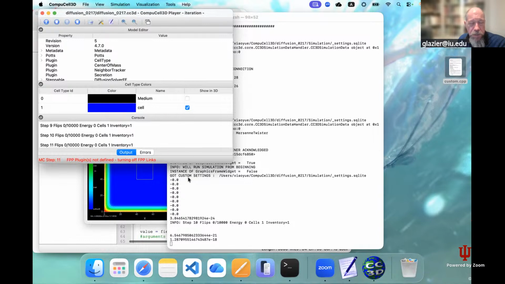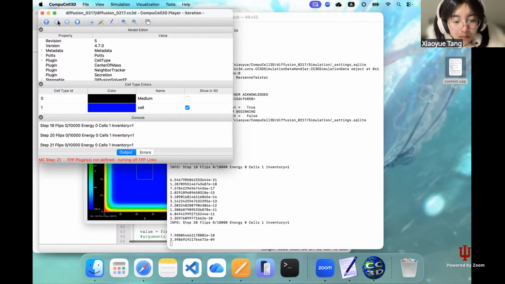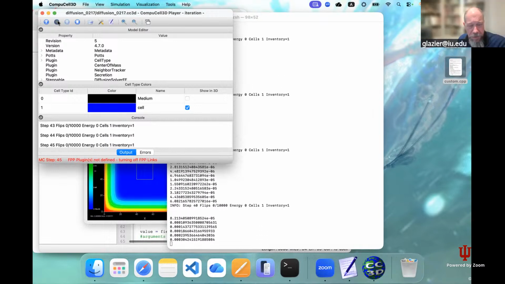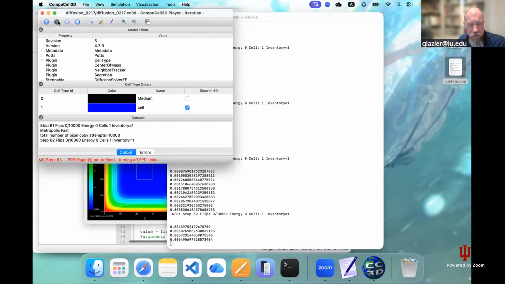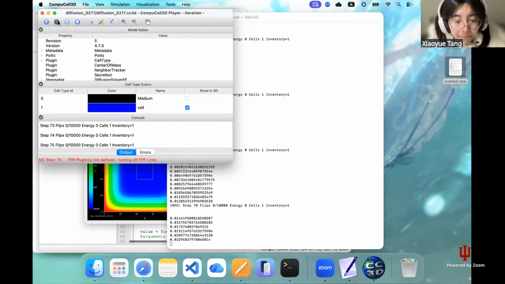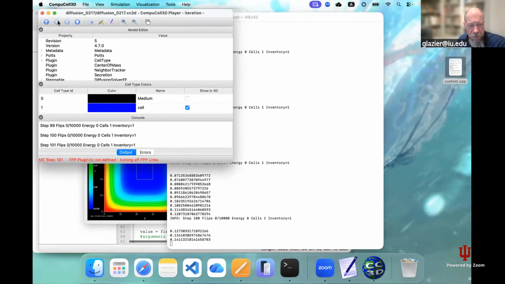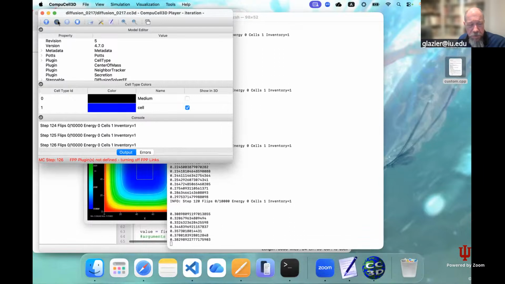Now the chemical's beginning to reach the cell, taking up just a tiny bit. Keep stepping until the chemical gets to the cell. You see the amount taken up is going up gradually. It's going to take a little while for it to get saturated.